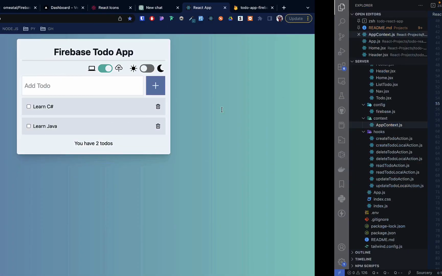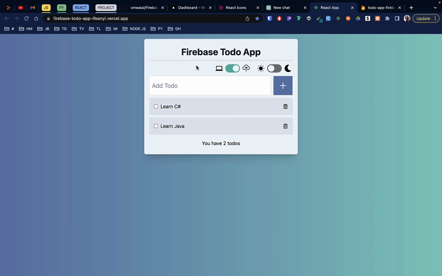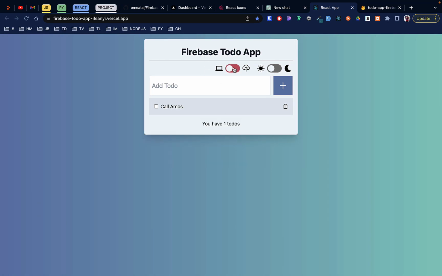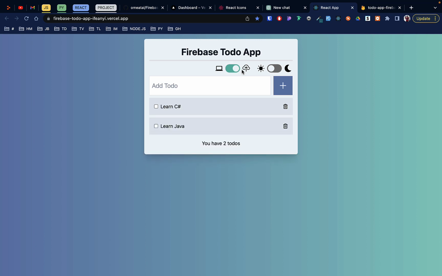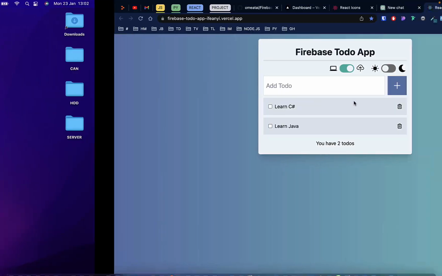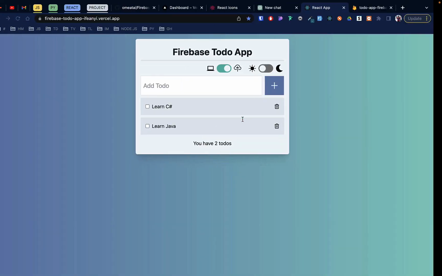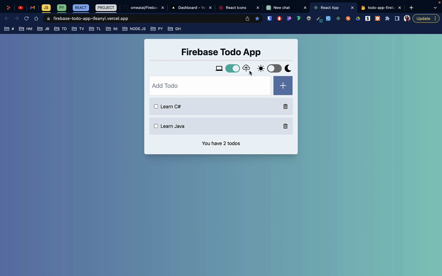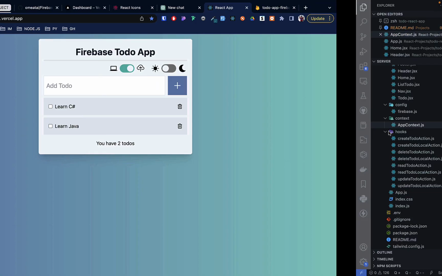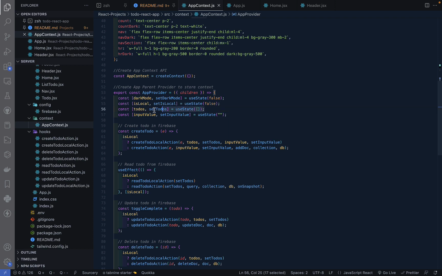When isLocal is true, it's taken from the local storage, and when we choose global, isLocal is false. That is why it is always set to global by default. And then we have the todo state.